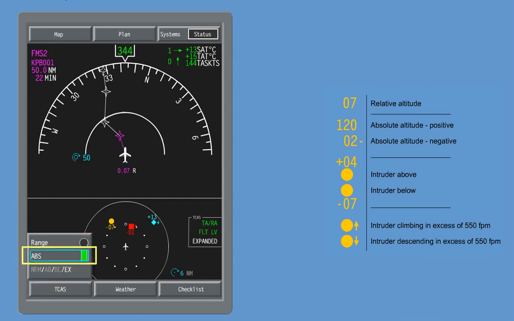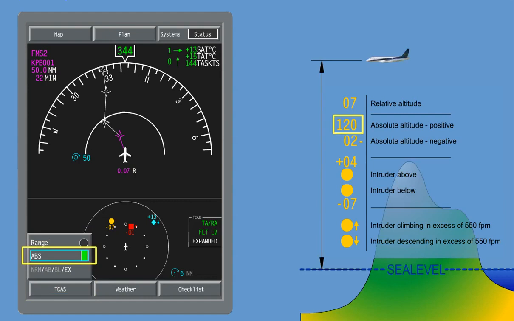In absolute altitude mode, a 3-digit number displays the flight level. A positive altitude is then displayed with 3 digits, but a negative altitude is displayed with 2 digits followed by a negative sign.